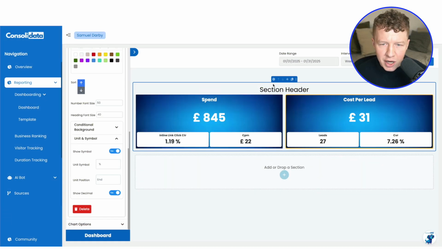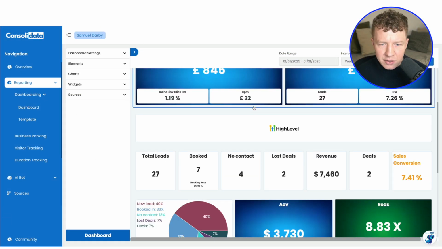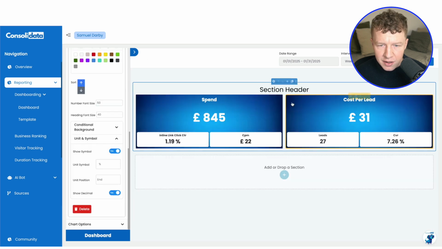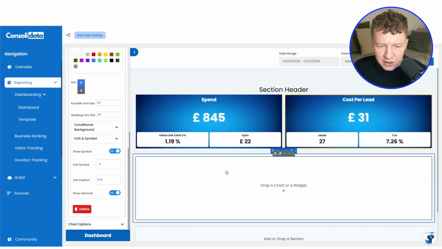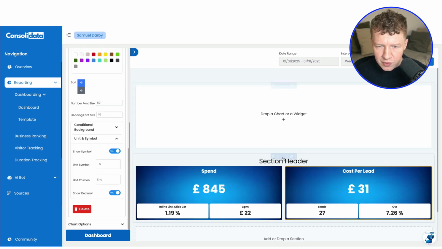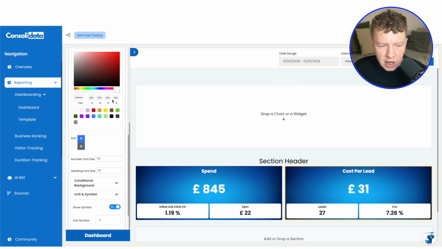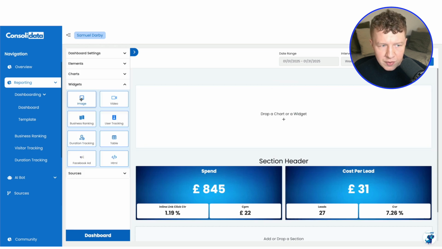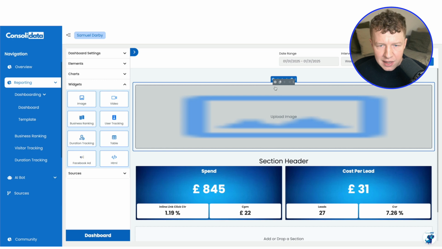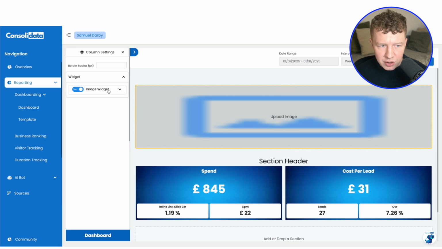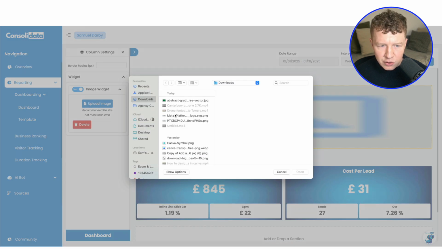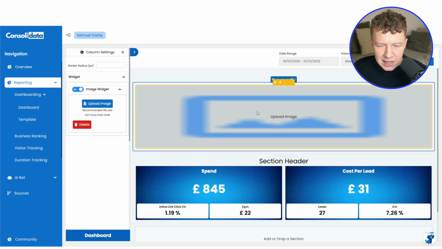And there we go. We now have our section. All I did to get this meta logo in was I actually added another section above. So we just click one section. We move that up. All I did was in here, I added the widget, and the widget that I selected was image. I dragged that in, and then you can upload an image, add your meta logo like this, and then customize this.